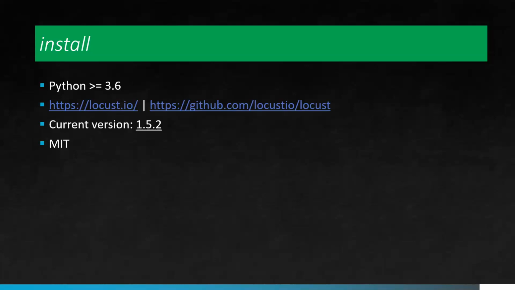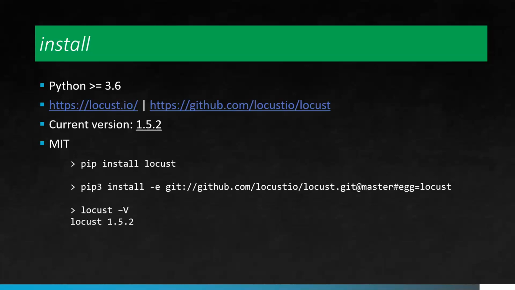And to get started, it's very simple. You have to just initiate this command, pip install locust. So pip is the package manager. So just send this command, and it will get installed. So it's very quick. Within 10 seconds, you will be good to start with Locust. So that is one of the best features of Locust.